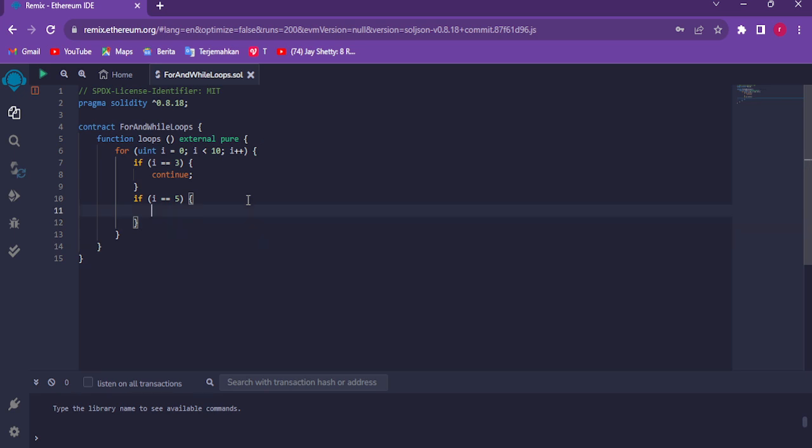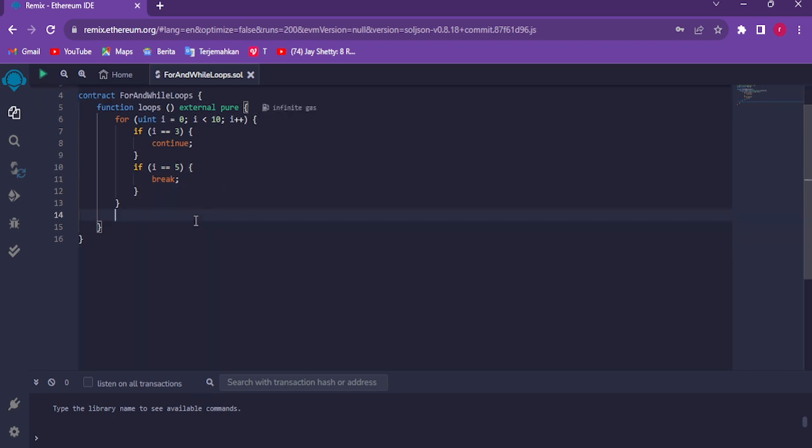And then inside of the curly brace, type break semicolon.